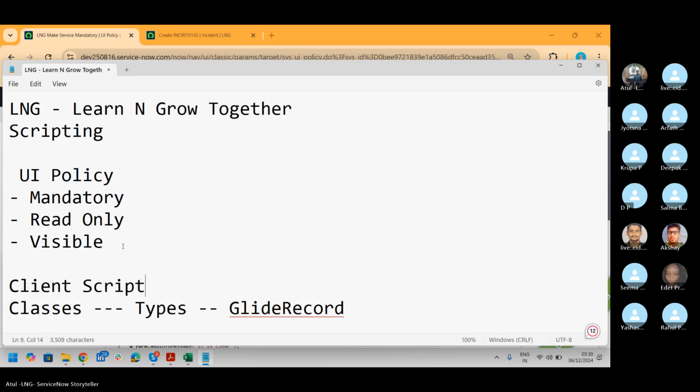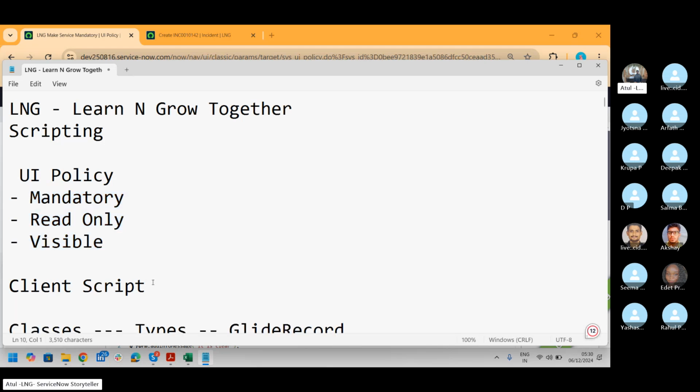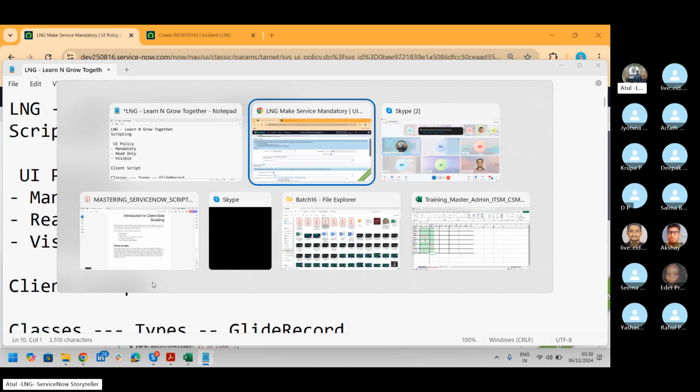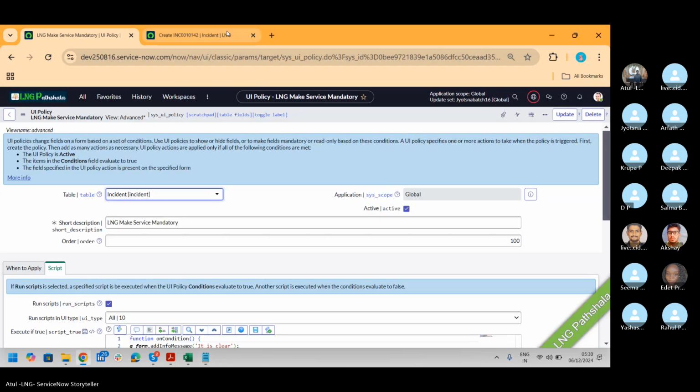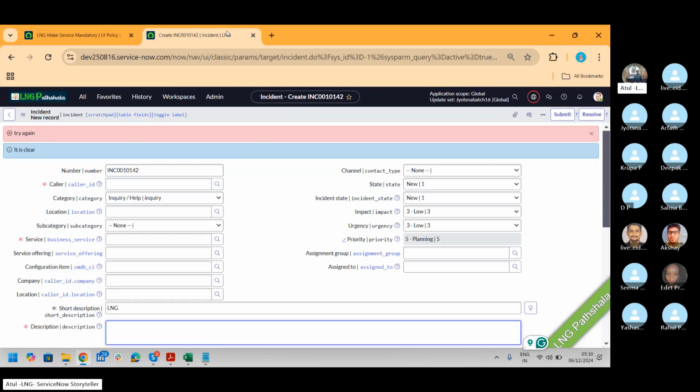But via client script, you can do these actions as well, and you can do actions on specific activities as well. For example, I want to show a message when this form gets submitted, or when this form gets loaded.